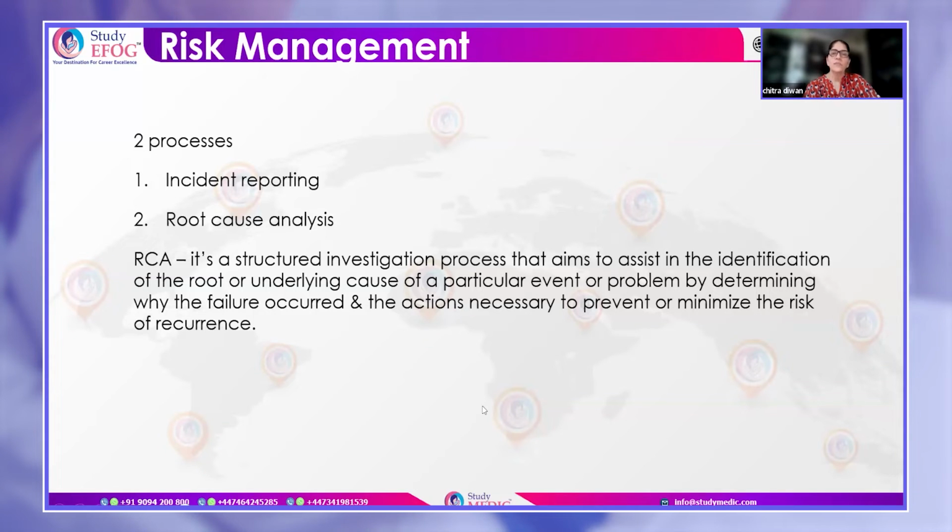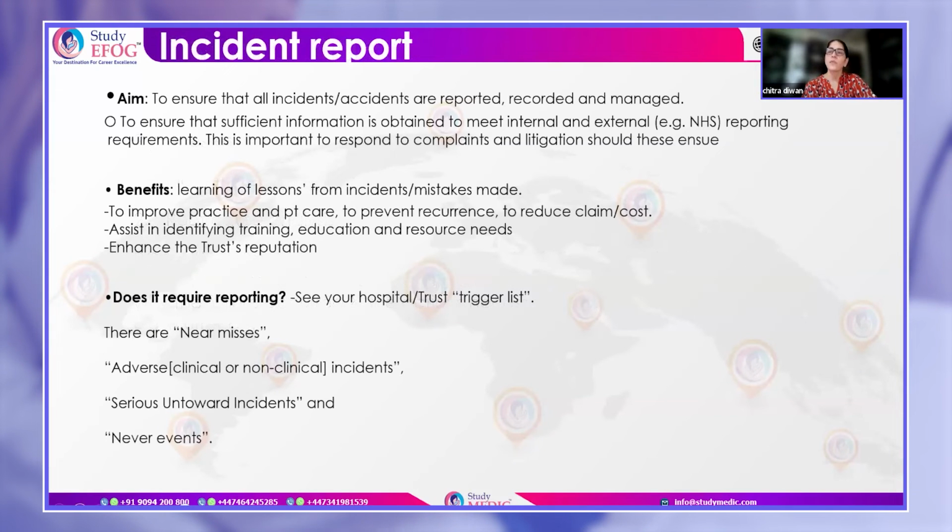Okay. So basically, a root cause analysis is a structured investigation process that aims to assist in the identification of the root or the underlying cause of a particular event or problem by determining why the failure occurred and the actions necessary to prevent or minimize the risk of recurrence, because we do not want near misses or never events or a catastrophic event to keep recurring. Okay, because that would not be in the best interest of the patient.